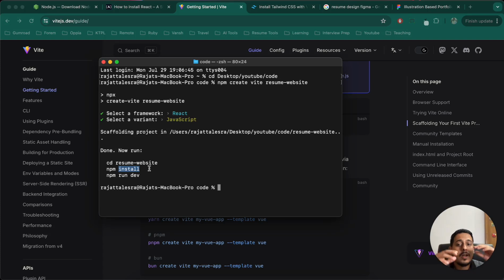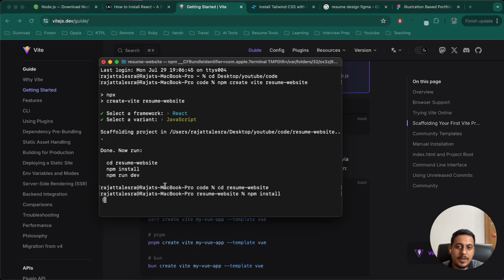What it will do is it will install all the required packages for our React project. Okay, it will install all the node modules. Okay, node package manager actually. Using that, it will install all the node modules. Okay, after that, we can finally use npm run dev, which means that we can run our website. So let's start. npm install. You can see our folder has changed here, resume-website, npm install, and after that, we'll use npm run dev. Meanwhile, I'll open the website also.